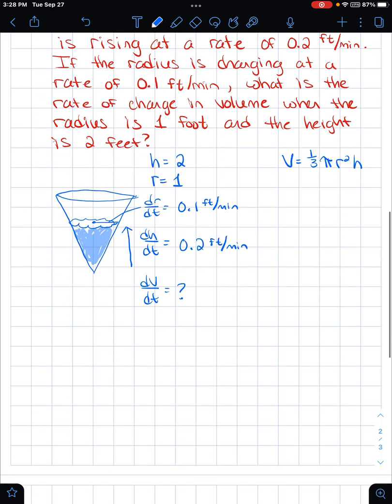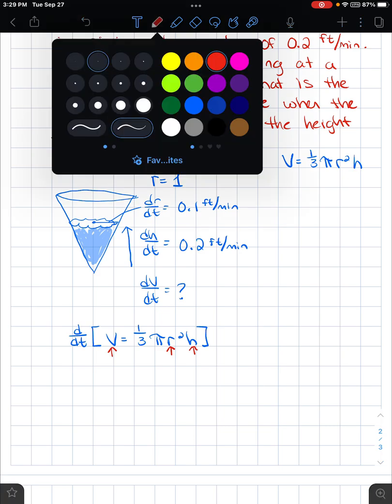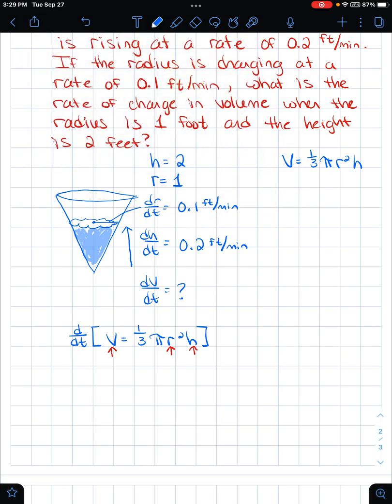All right, here comes the interesting part. Now we're on step 4, where we find the derivative of this volume equation. We have 2 different variables we're looking for in this case. We've got radius and we have height. We actually have 3 because of volume. So that means on this right-hand side, we need to use the product rule. On the left-hand side, that's just volume, so we'll be able to find the derivative of volume, and that is dV/dt.